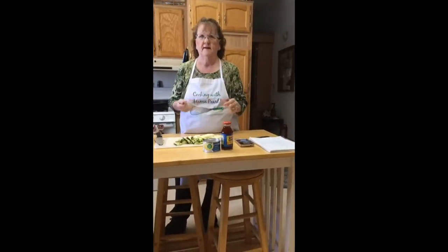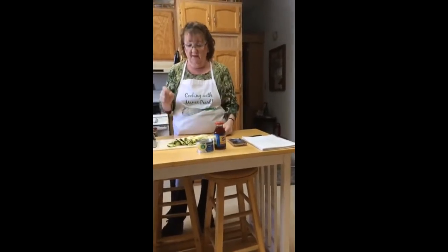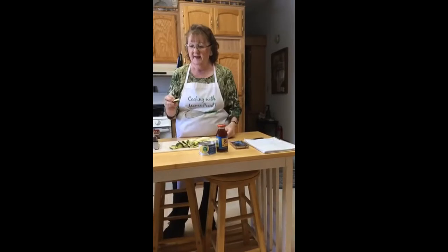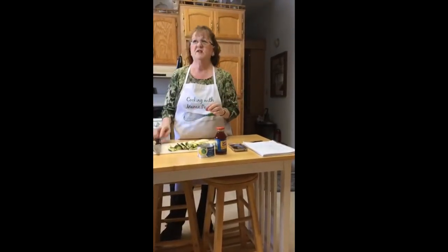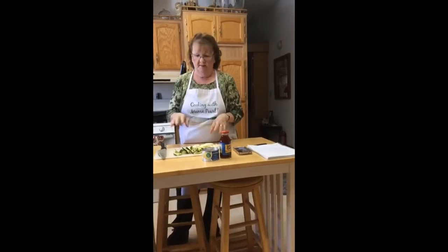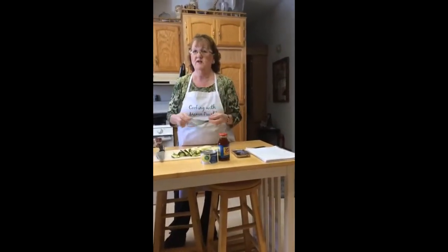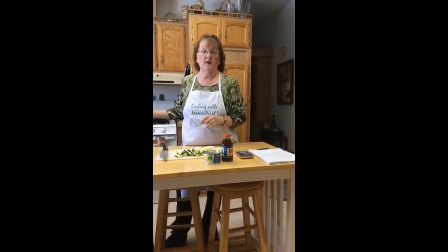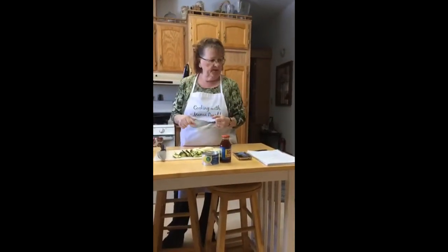Somebody wants to know if you use squash. Yes, you can use squash. If you cut it up in small enough chunks that it will kind of cook through. So I would suggest if you use squash, besides like I'm using zucchini, but if you mean like a butternut squash, cook it halfway on in a pan of water on your stove and then drain it and then add it at the end when you add back in your tofu, okay?